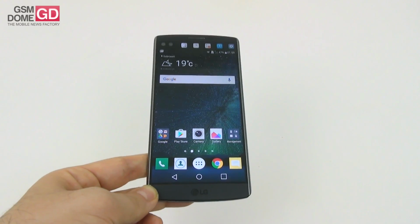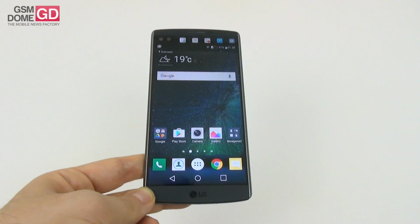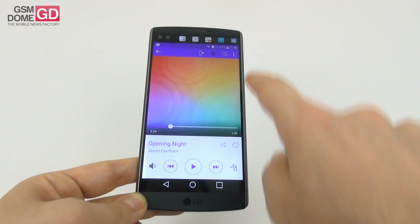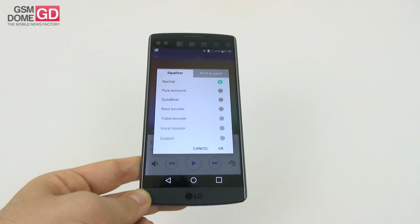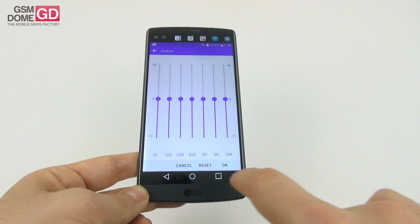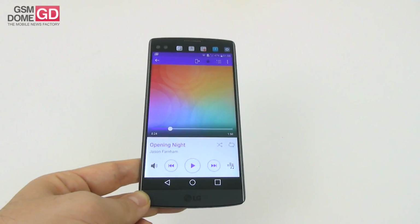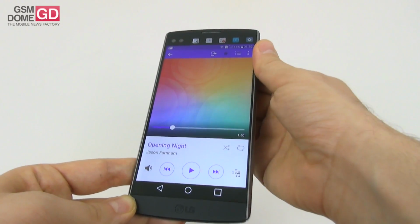So we get a 32-bit hi-fi DAC. You can upsample files from 16-bit to 24-bit, and the music player is available right here. It looks like this, a pretty nifty interface. And let's have a glance at the equalizer options. So we got normal, pure sound, quad beat, bass booster, treble booster, vocal booster, custom options, 7 channels of frequencies to tweak, plus pitch and speed, which can be set up as well. So that's pretty nice. Okay, now let's go to the actual experience, listen to some music.